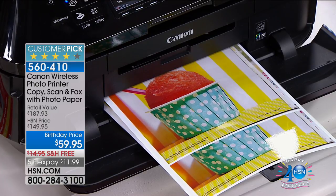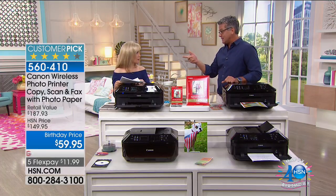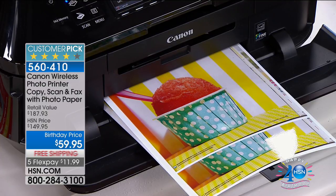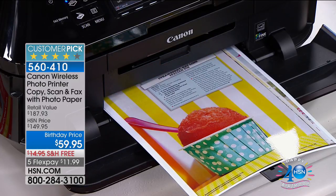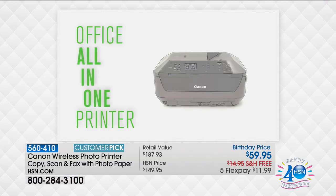My ink for my computer is $69 — on the label, so I pay tax too. I have to remember which one it is every time. It's $70 every time I go to the store. This is $59 for the whole thing: the printer, the photo paper, and the ink. It's crazy. I thought maybe they took the ink out — but it's not starter ink. It's like you feel there's got to be a catch, but there is no catch.